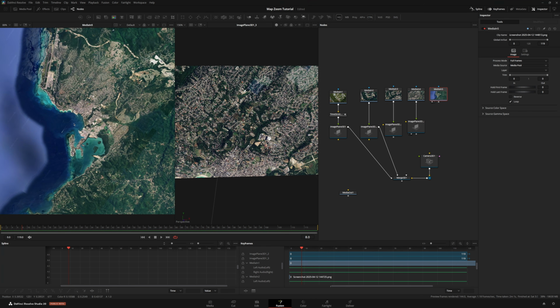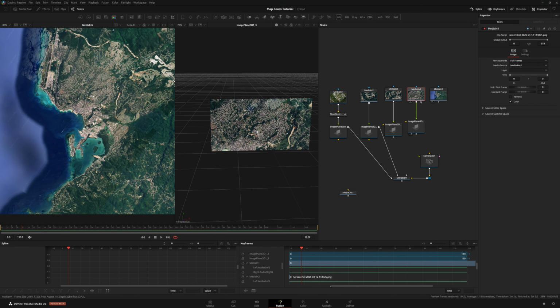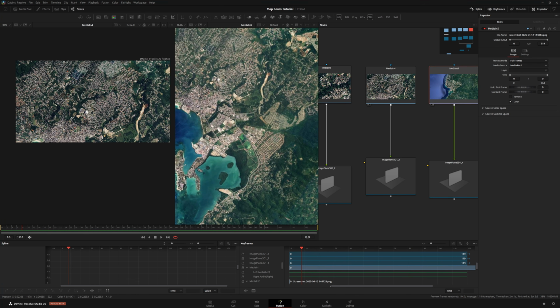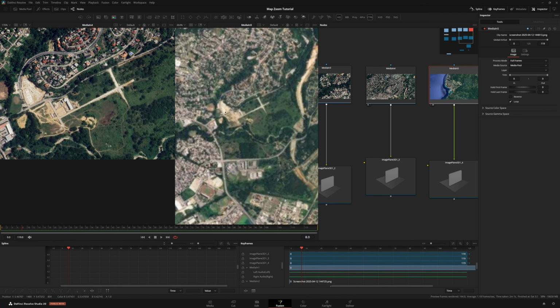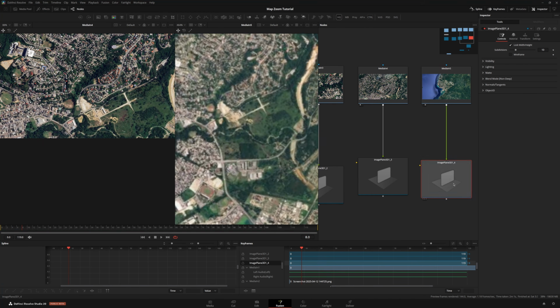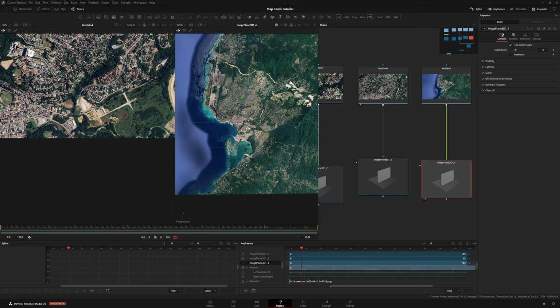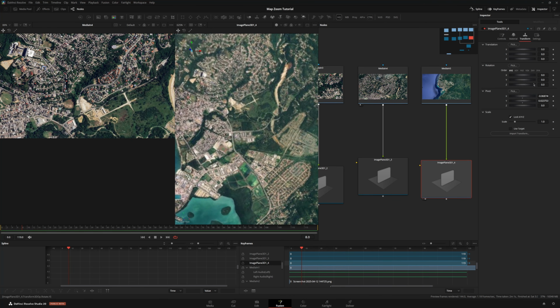By this point, there's nothing much that we can really use as a reference. All right, here we go. So this thing right here, this cross, it stands out in both of these images. So here in the 3D view, I am gonna transform, pivot, click and drag, and pick this as my spot.